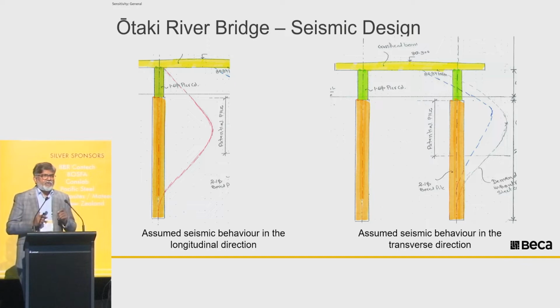So what we did was induce a hinge at the top and do the pushover analysis. This tries to push the maximum demands into the pile at the same location at the bottom of the pile. In the portal frame, I have two dotted lines, the blue one and the black one. The black one matches the same shape as what we're having, so we get the plastic hinges within the same range. Otherwise, in the longitudinal direction we'd have a plastic hinge in one location, and in the transverse direction a different location, and then we'd have an interface between the columns.